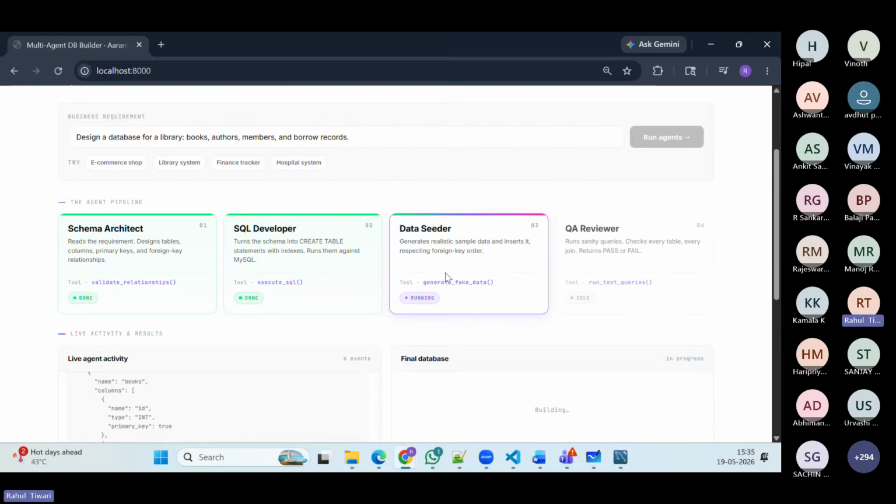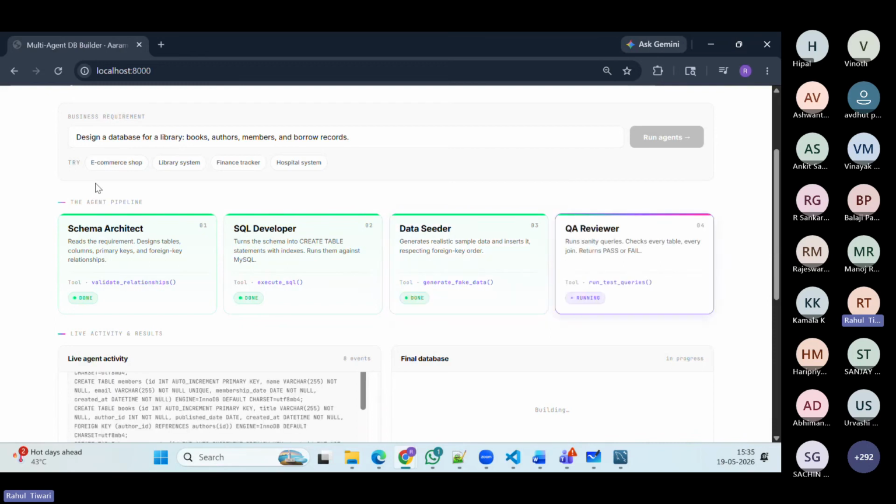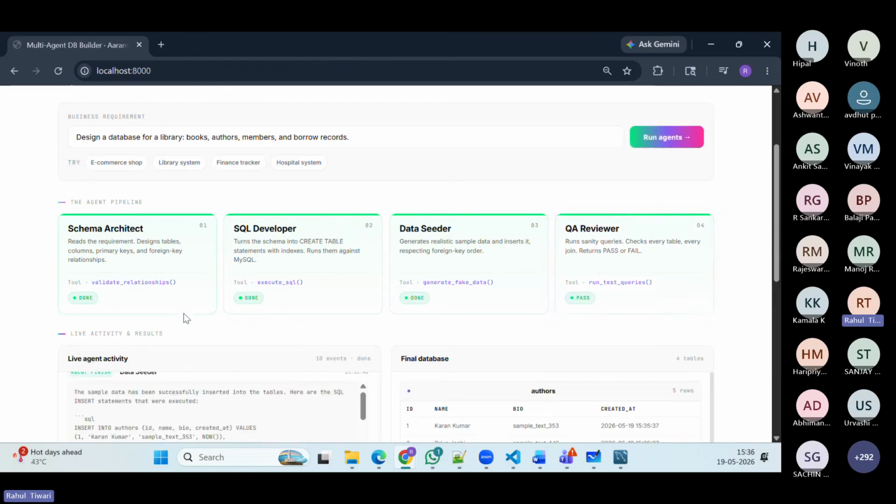Then it's running the data seeder. And again, as I mentioned, it's a very basic tool which I have created. We can fine tune it further by adding a front end where I can specify what tables and columns I want from my side, right? It's a very simple prompt we are passing as of now, but we can customize that further and give the user an option to say, okay, these are the tables I want to create, and in that table, these are the columns I want. So all those things can be done as well. You have to fine tune your agents. You have to redesign basically, right?